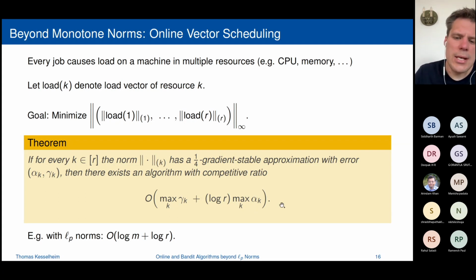The interesting thing is that here you can also understand this as a composition of gradient stable norms. In general, you'll again get a norm approximation of this overall norm, which is actually a norm in a higher dimensional space. It can be understood as a composition of other norms, and because under composition gradient stability is more or less preserved, losing some further factors, you can reuse the entire proof I showed you for online load balancing to also get this result for vector scheduling. So this is matching exactly what was known before, the current best by Sumjin and others. I think we generalize it slightly because these inner norms allow arbitrary monotone symmetric norms.